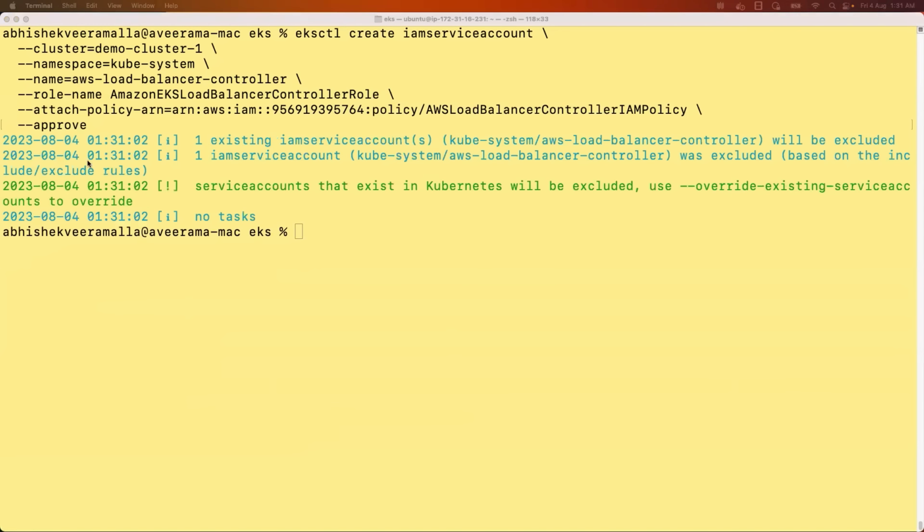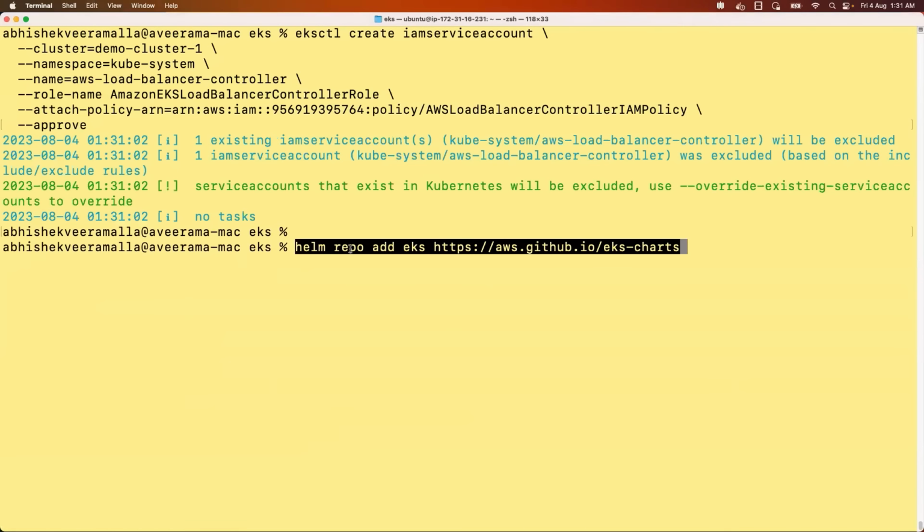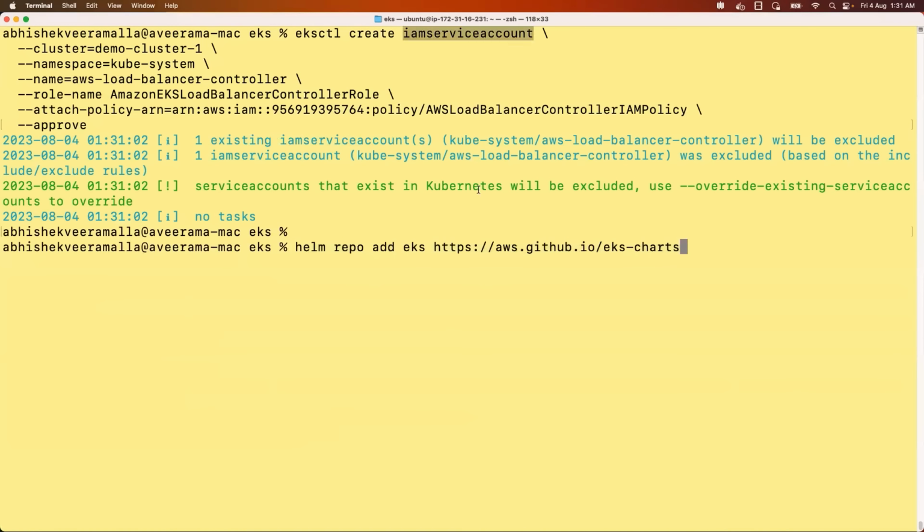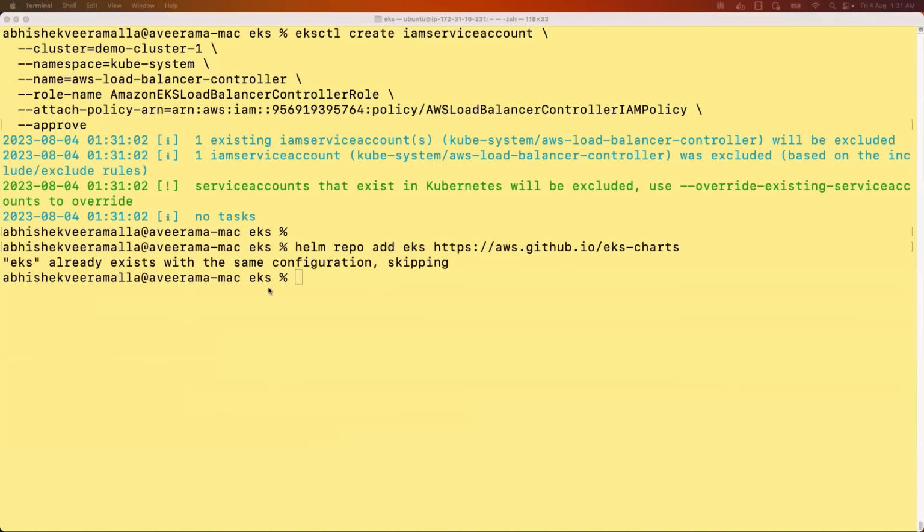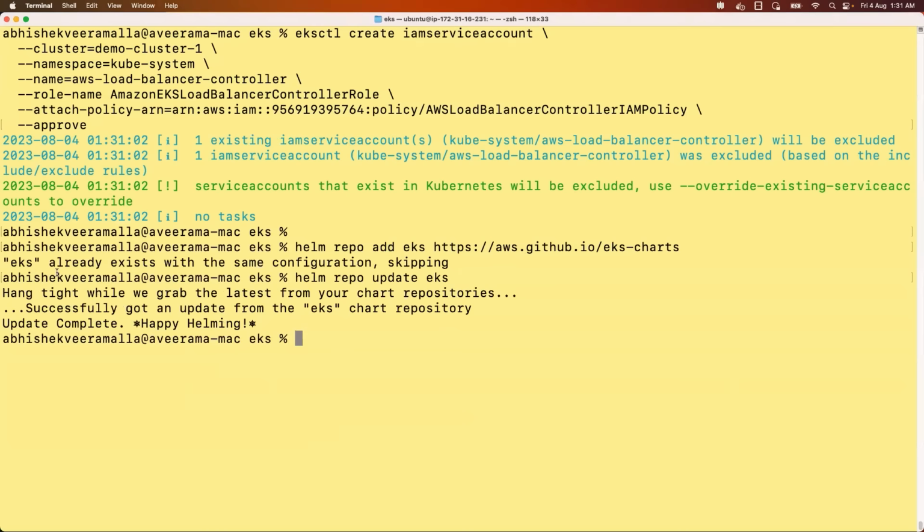Now let's try to proceed with the creation of that application load balancer that we have been talking about. Sorry, the ALB controller that we have been talking about. So for that, we are going to use the Helm chart. And this Helm chart will create the actual controller and it will use this service account for running the pod. Okay, it is already existing on my account. That's fine. Then let's see if there is any updates to the Helm chart. Perfect, there are no updates. So now let's install the Helm chart.